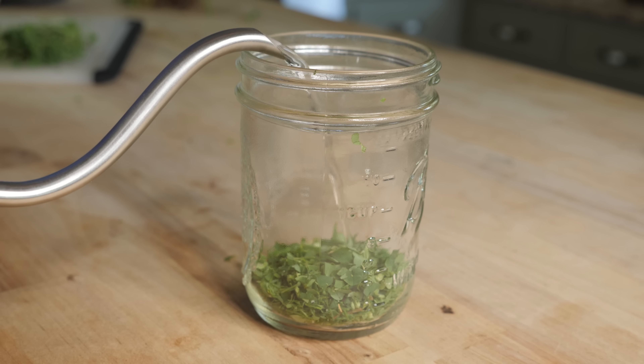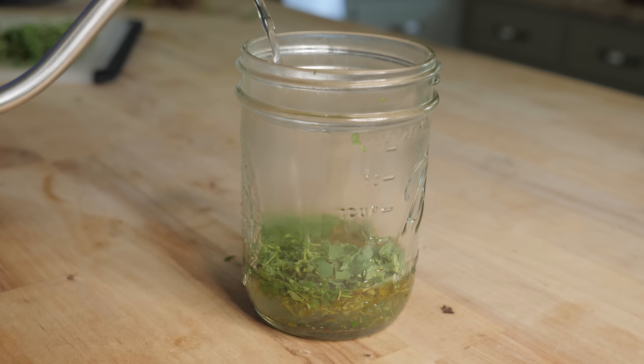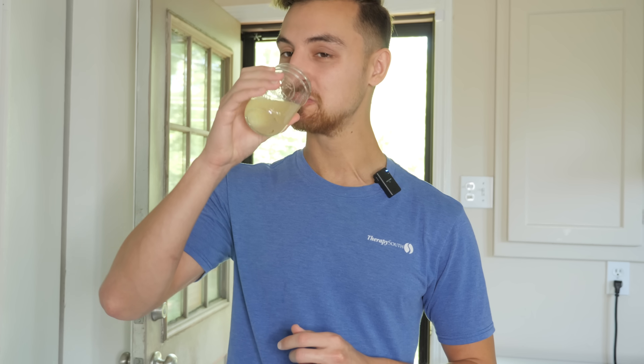So after that, I tried to make a hot infusion. And this was — well, just listen to my live reaction. Wow. This is a hot extraction from wood sorrel and it is delicious. I can't believe that I've never done this before — I haven't seen that you can do this before. Wow. Amazing sour flavor. Add a little bit of sugar to sweeten it up — just like drinking lemonade. Really. This is really, really good. Wow. I'm so glad I'm experimenting more for this video. This is delicious. You guys have to try it.